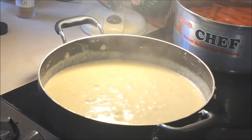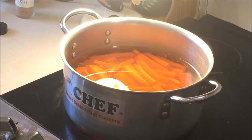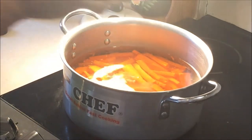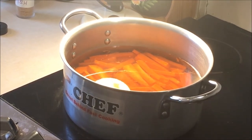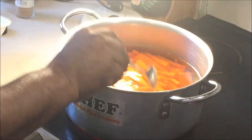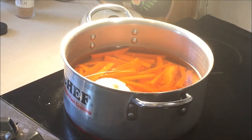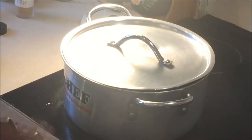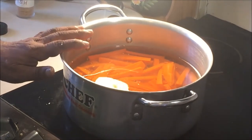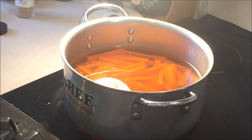Now this one is ready. I'm going to make my vegetables. This is carrot — I put sugar, one teaspoon, and salt, one teaspoon, and cook like that. When the water boils, one minute more to cook, then I throw out the water and put butter. That's it, ready. Broccoli — same thing — cold water, one tablespoon of salt, and when it boils, one minute more to cook, then throw out the water and put butter. Vegetable is ready.